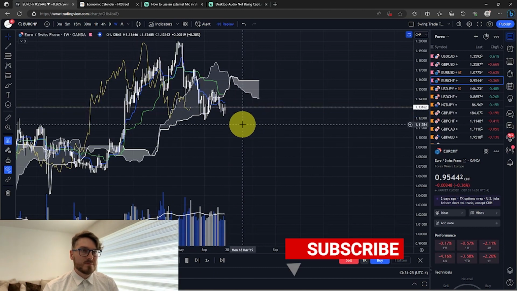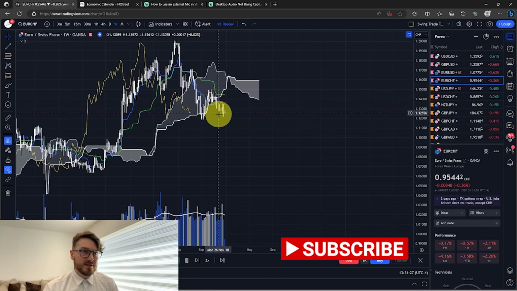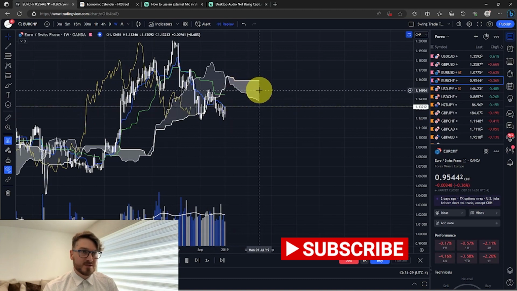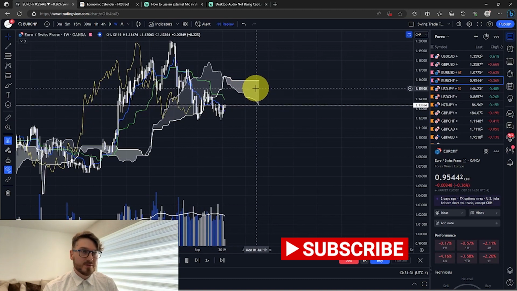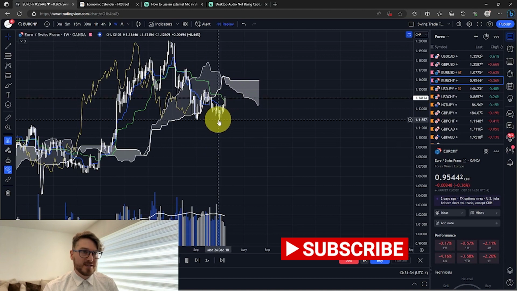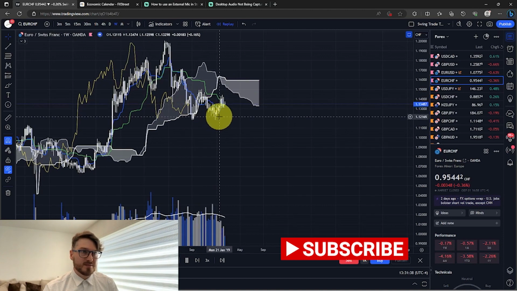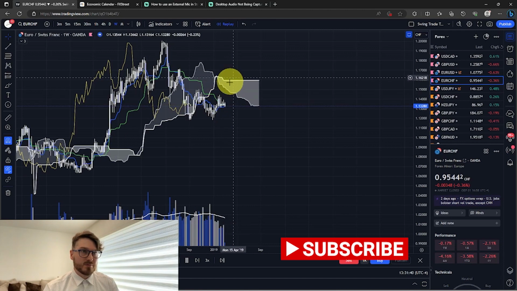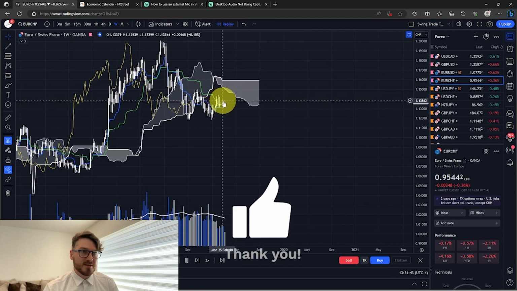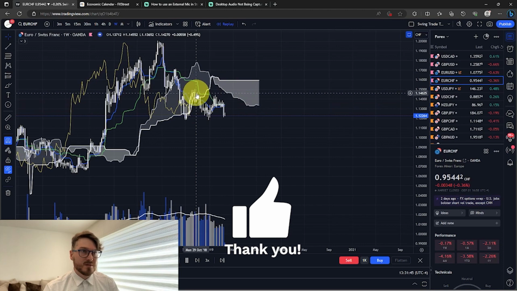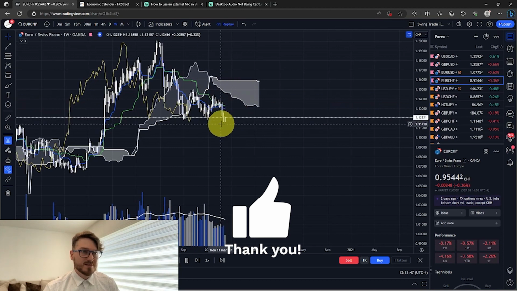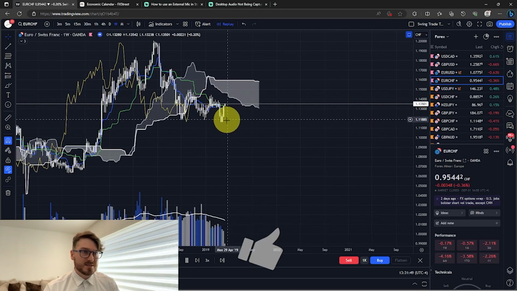So look now, we've had some ranging going on, right? And now the structure of the cloud is looking much better. Look, but we had a fake breakout here, right? So we tried to break below this support level, fake breakout. Now people were getting long, right? And people got trapped long, and now the price is going to move back down. So finally, but here we go again, guys, see?